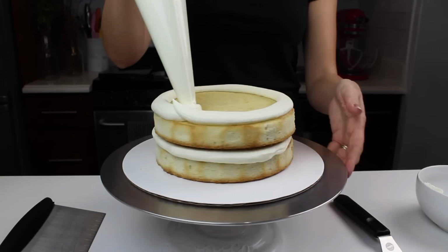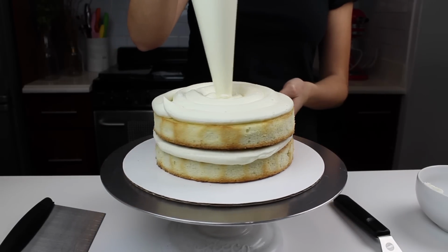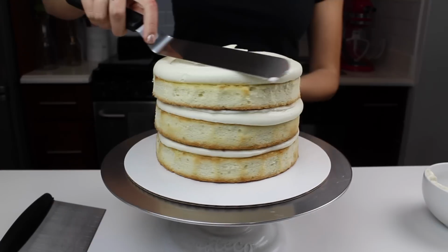So the flavors in this cake are super straightforward, nothing too crazy. And the recipes, of course, are up on Chelsweets.com. If you actually Google Chelsweets layer cake recipe or Chelsweets frosting, both of them should pop up as your first thing in Google.